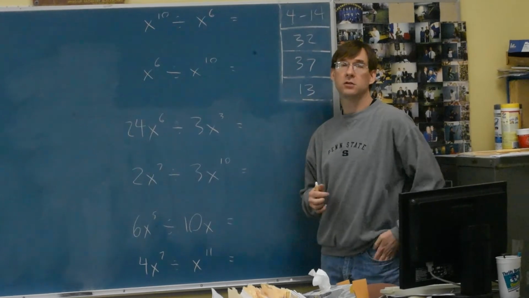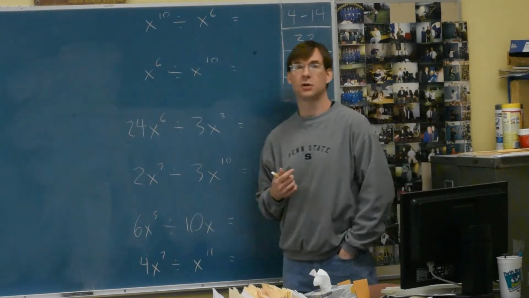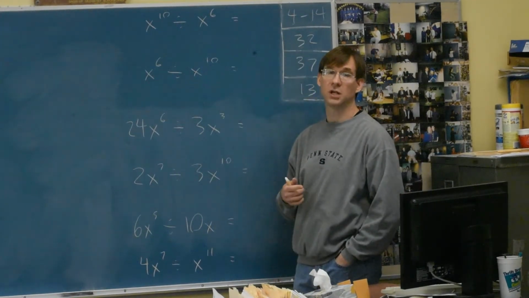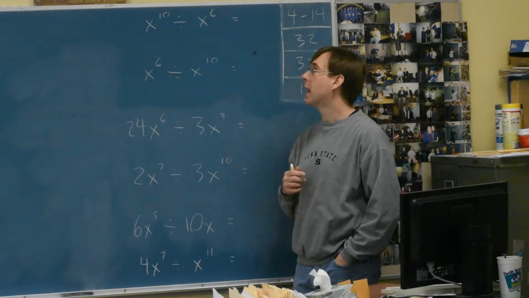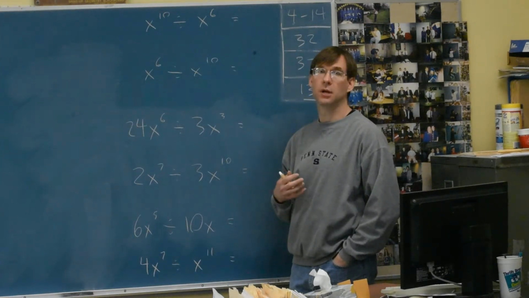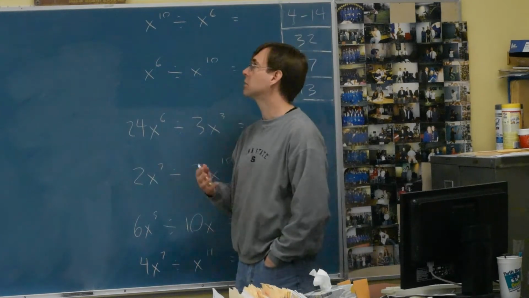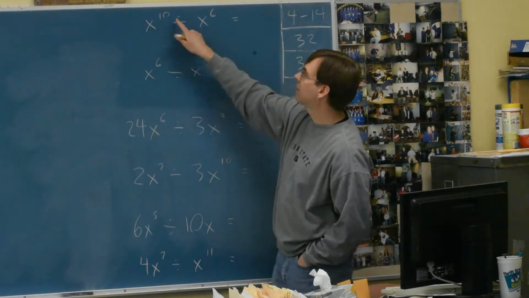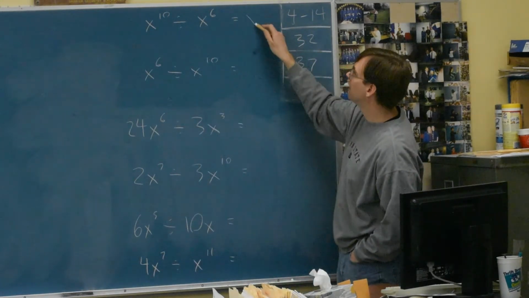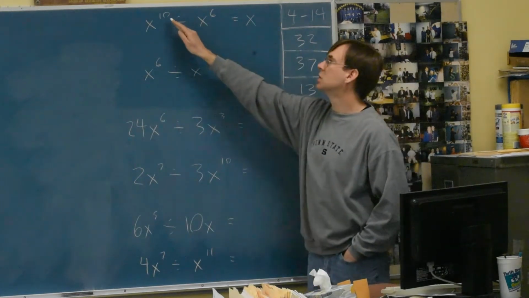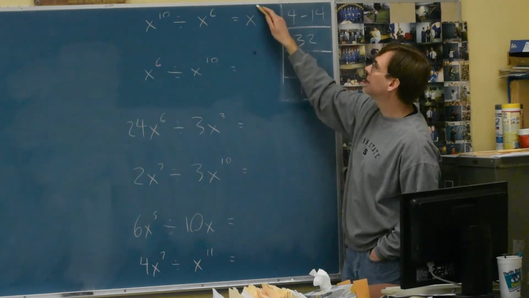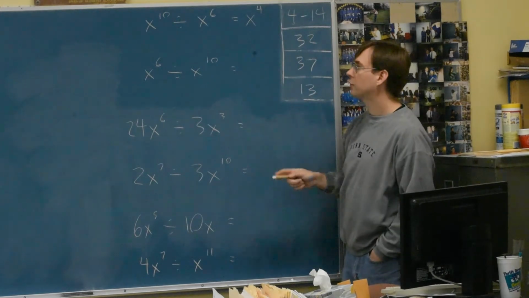Hello, Matthew Mathers. Today we're just the opposite of yesterday. Yesterday we were multiplying, which caused us to add some powers. Today we're looking to divide, which is just going to make us subtract some powers. So if I have x to the 10th dividing x to the 6th, I'm going to leave the x still around there, subtract the powers. 10 minus 6 is 4.